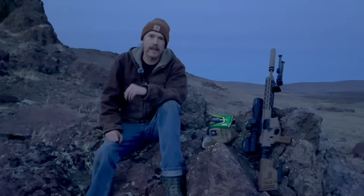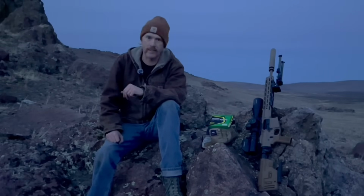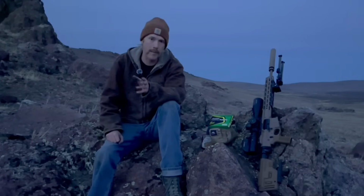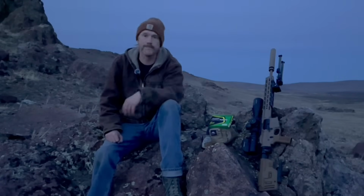And I tell you what, we can debate this all we want, but I do believe upper and lower fit do have an impact on your ability to shoot accurately downrange. So tight receiver fit, that's a win. So fit and finish on this rifle, I'm impressed. The chromed bolt carrier and bolt seems nice. Next up would be my experience running the rifle.